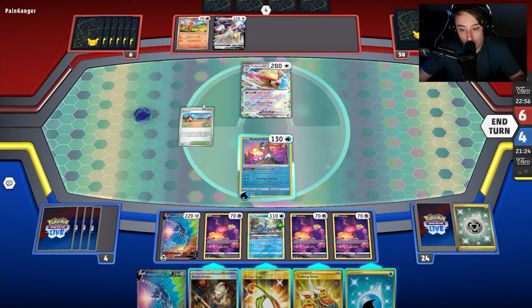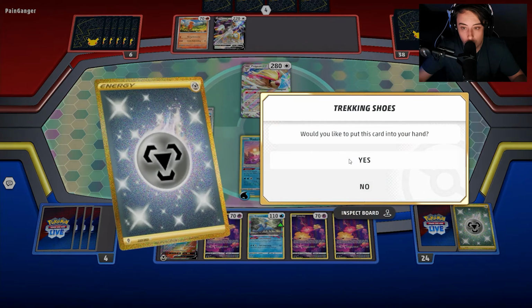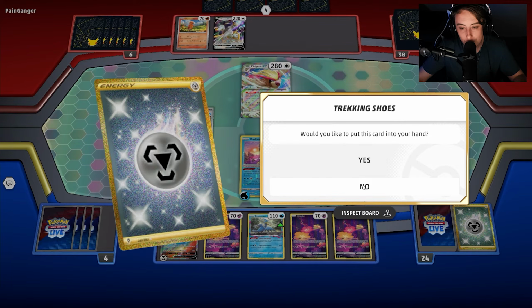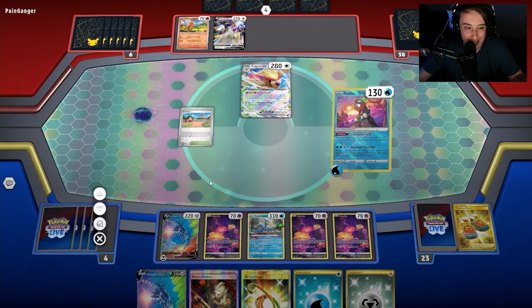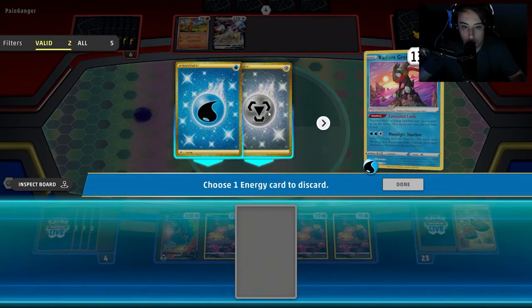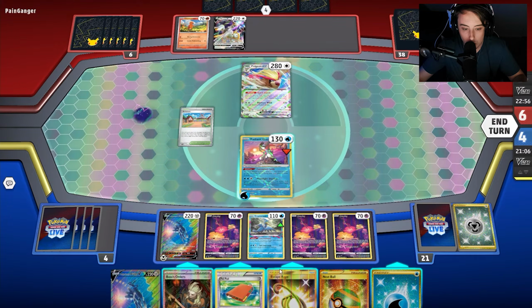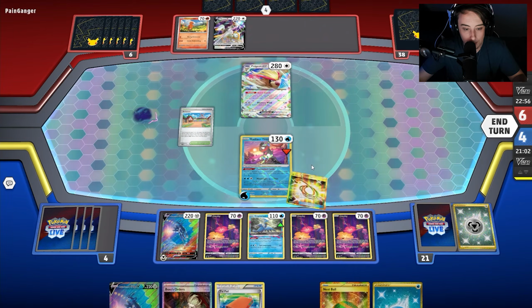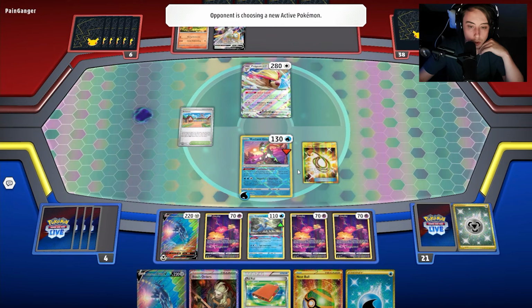And actually, worst comes to worst, we don't need it. So what we can do here is go Trekking Shoes. We play 3 Super Rod, so having the energy isn't too bad. I think what we'll do is get rid of the metal here. We get a Palpad as well as Nest Ball. So what we're going to do is we'll use Escape Rope, see what my opponent wants to bring up.